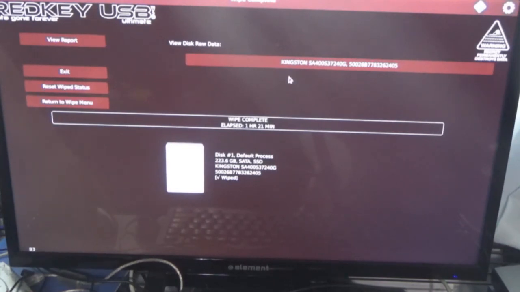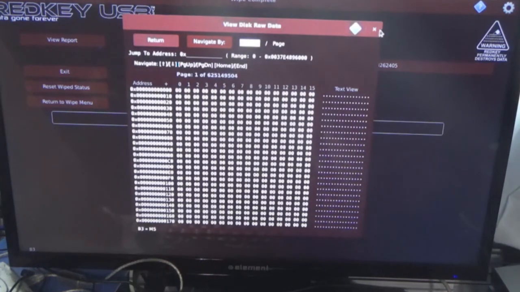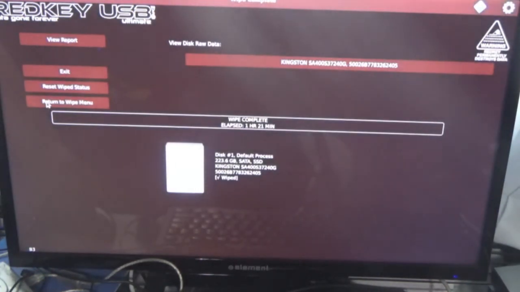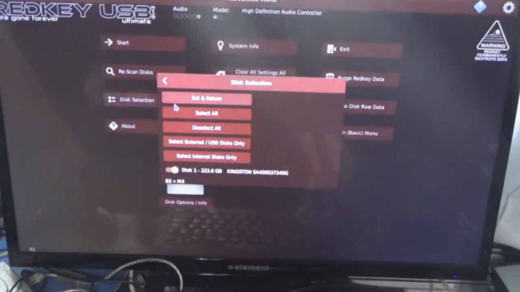So we're going to look at the data just like last time. I could reset the wipe status. So let's see. So I did that. I'm going to return to the wipe menu. And there we go.